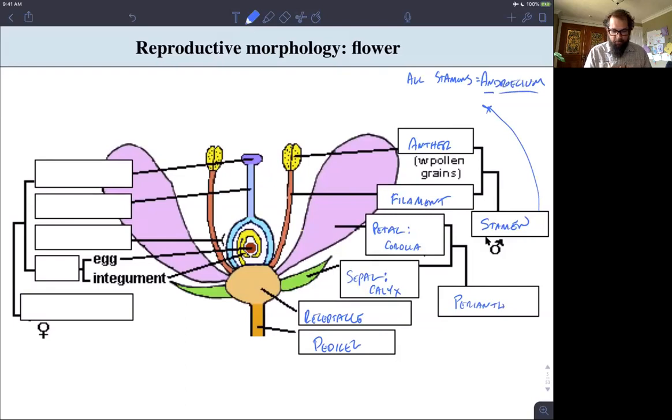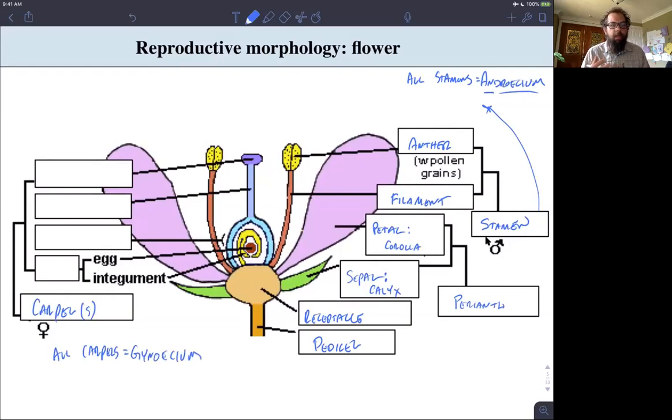Okay, on the female side, the female reproductive whorl is made up of the carpels, or I'll say carpel or carpels. There is a collective term for all of the carpels together. Like with the male, this is derived from Greek, gyno for female and ecium for house. So the gynoecium is the female reproductive whorl, all of those parts together.